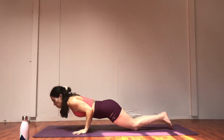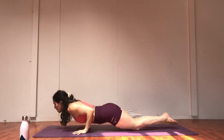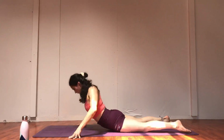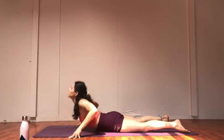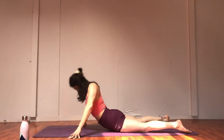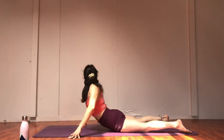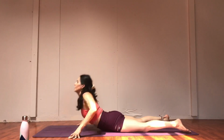If you feel really strong, tuck the toes, hold your little plank, bring the knees down, lower to the belly. We're gonna stretch the chest and the back a little bit, fingertips wide, baby cobra, like you're doing that spinal wave again. Let's try to roll, shine, roll, and shine. Drop one ear, look that way, other way, look over the shoulder, lower the ear, come back through, lower the body.